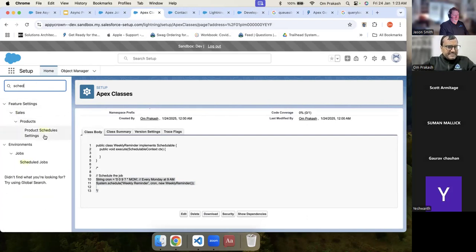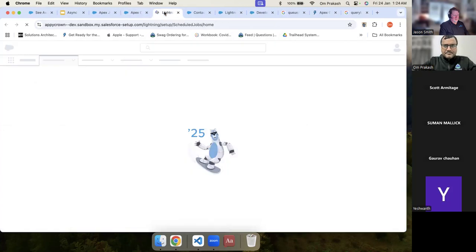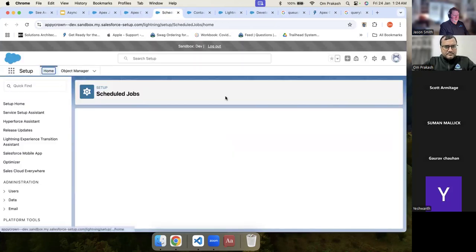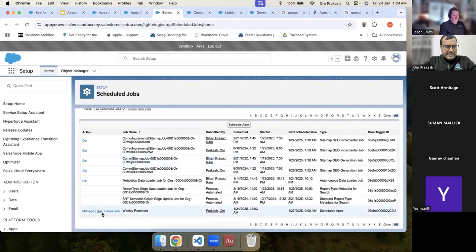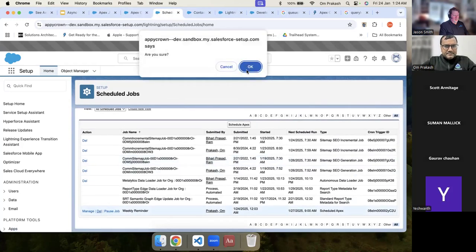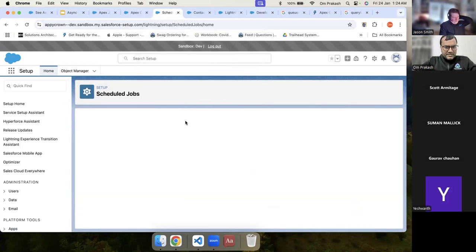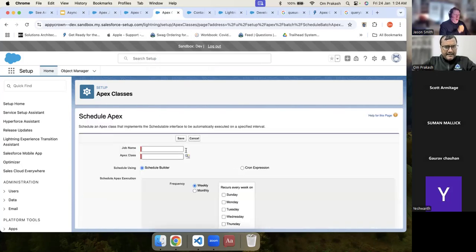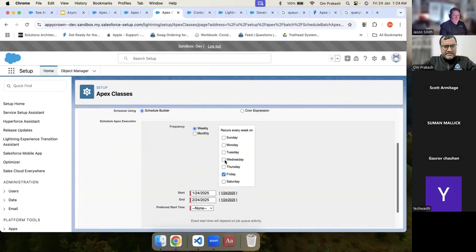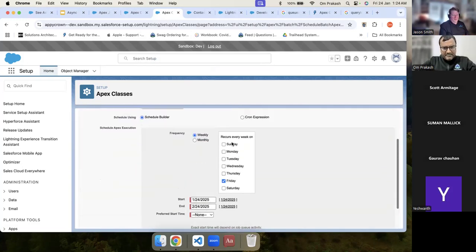We can track from the scheduled jobs page. And here you can see the weekly job. Let me delete this. We can also schedule directly from here: click on schedule, choose your class from here, then schedule accordingly, Monday, Tuesday, whatever.